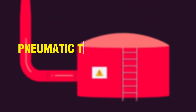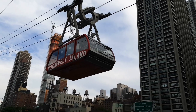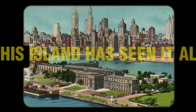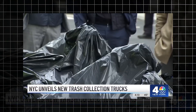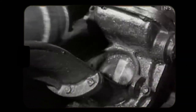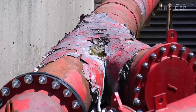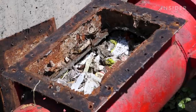Welcome to the pneumatic trash tube system of Roosevelt Island. Roosevelt Island, once called Welfare Island, and even before that Blackwell's Island, has a history marked by transformation. From a place of hospitals and penitentiaries to a vibrant residential community, this island has seen it all. But today's transformation deals with something everyone generates but no one wants to talk about. Launched in the 1970s, the pneumatic waste system here was a bold step into the future, inspired by similar systems in Sweden and by the way Disney got rid of its trash, designed to tackle urban waste efficiently and cleanly.